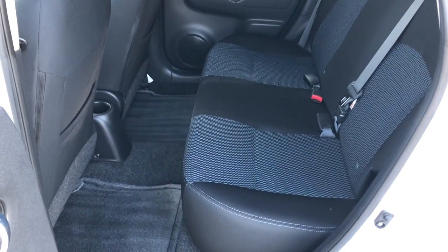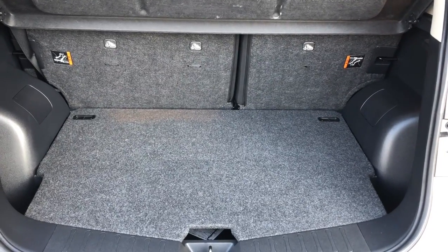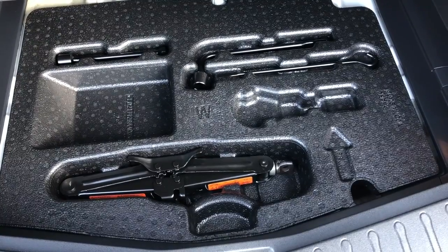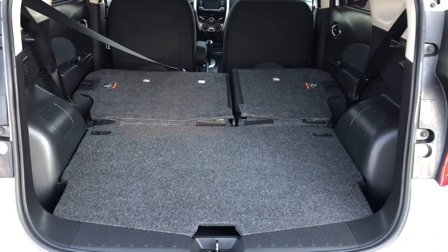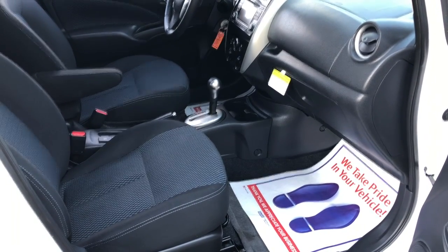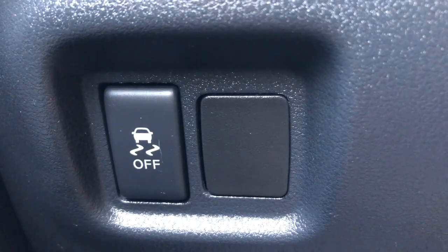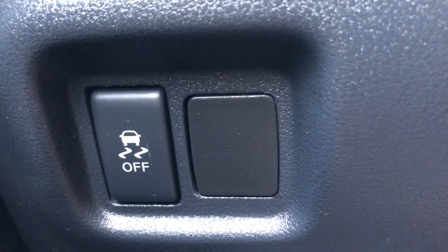Tons of room in the back seat — there is a lot of room in this car. Here we have the hatchback part: a little hidden tray right here, and then under that is your jack and tools. The seats fold down 60-40 split — just like that. Lay them down and off you go. Lots of room and lots of storage inside the passenger side with two glove boxes, one here and one here. Traction control button — if you get stuck in the wintertime, hit that button to override the traction control.